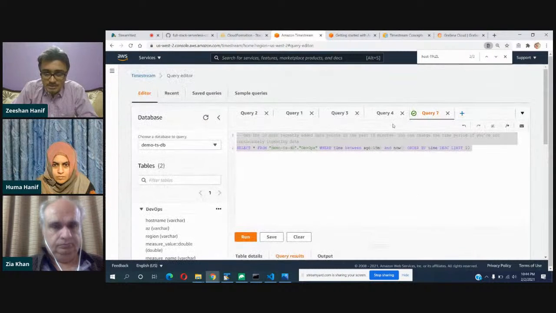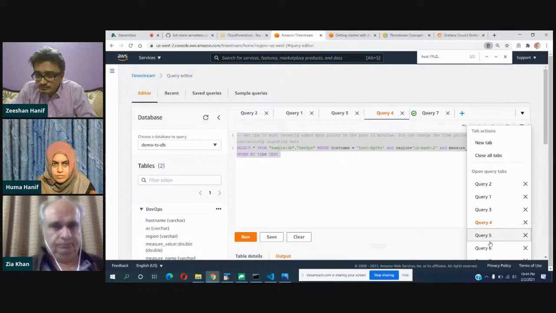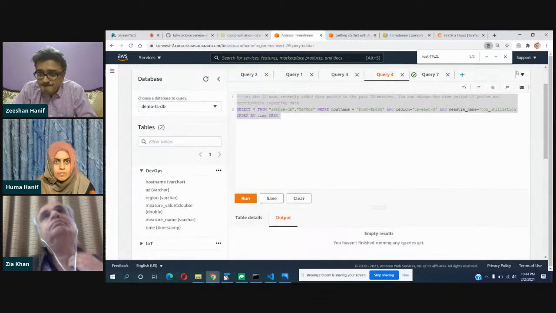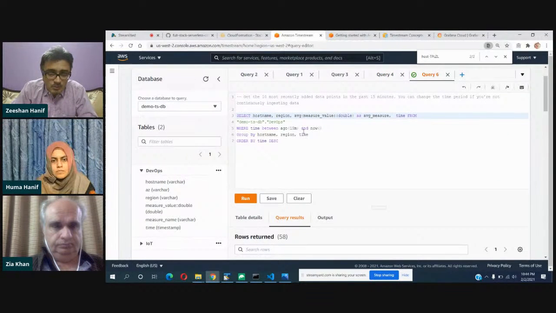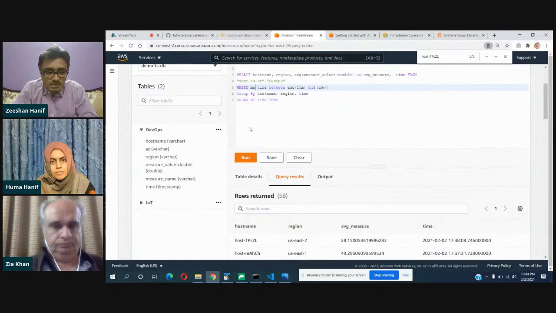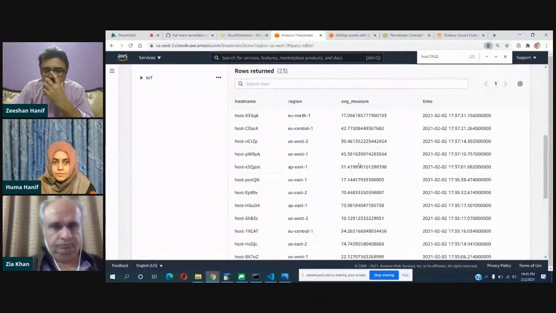So I'll say where time between this, or I can say measure_name equals CPU utilization, so we are talking about only CPU utilization.